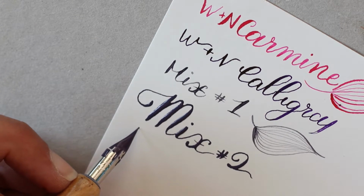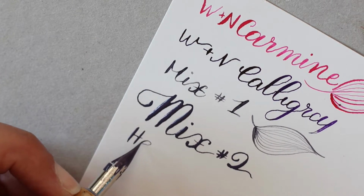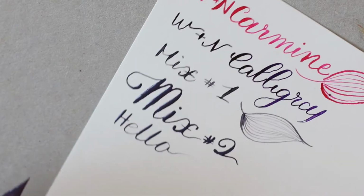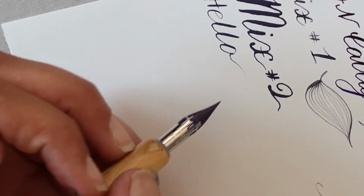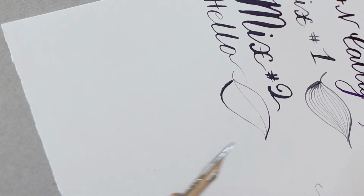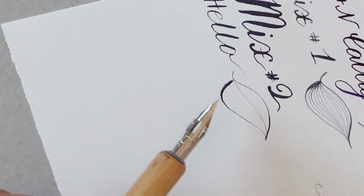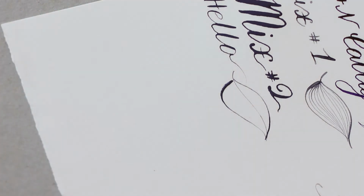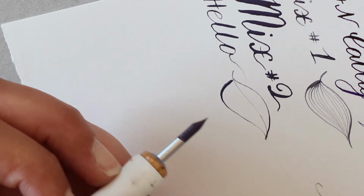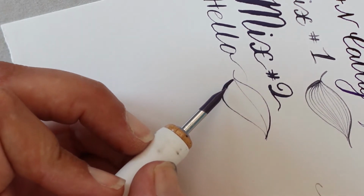This is the mix. Oh, I can get really fine lines with it. It's nice. But you can see the consistency isn't flowing at all. And I also see color separations, so bits that are more grayish and bits that are more purplish, and that's probably because I have a lot of different sizes of grains in it, a lot of materials.